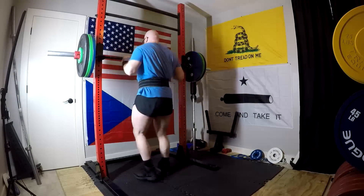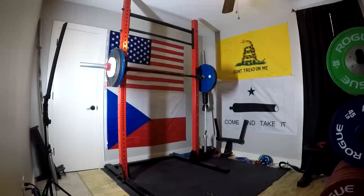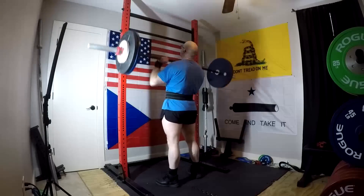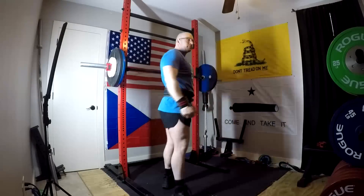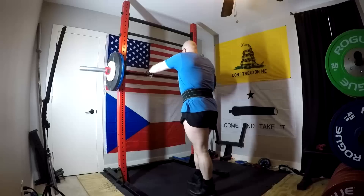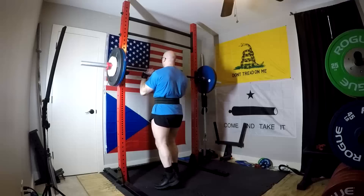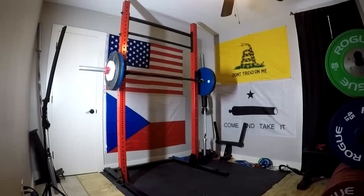And sometimes even for strength building — particularly if we're going really heavy, hitting 90% or higher — I personally feel like the press is one of those exercises where I get the best overall strength out of it, the most muscle mass, and even better carryover to other lifts like improving my bench press, if I stay in something like the 80% to 85% range, or maybe even as low as 75%. It really needs to be placed for most people in the role of a strength builder at moderate intensity. It's one of those lifts that when you go too heavy instead of getting a lot of practice with volume, you just tend to stall so easily.